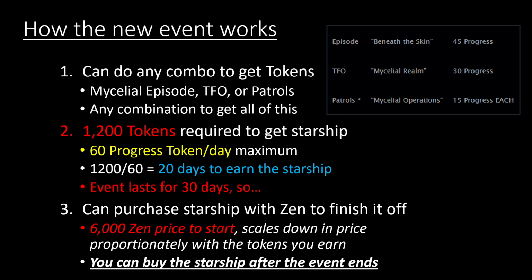So first off, the event isn't just a do one thing and you're done. You have to do at least 2 things to get the full amount of progress tokens per day that's maximum to earn. You can get up to 60 tokens per day. The featured episode gives you 45 tokens. The TFO gives you 30 each time, and the different mycelial patrols give you 15 each.